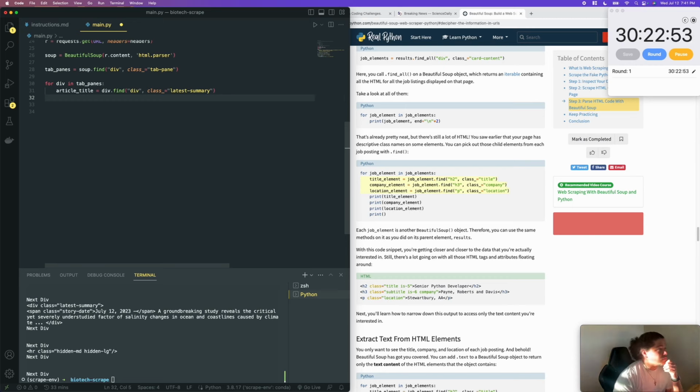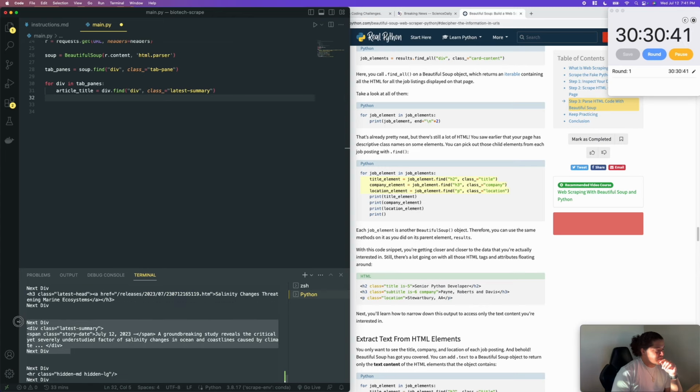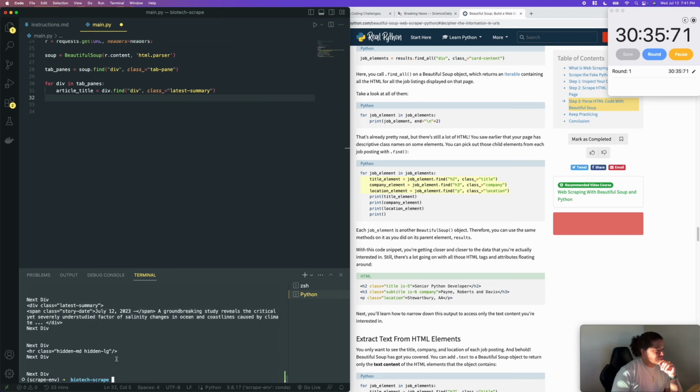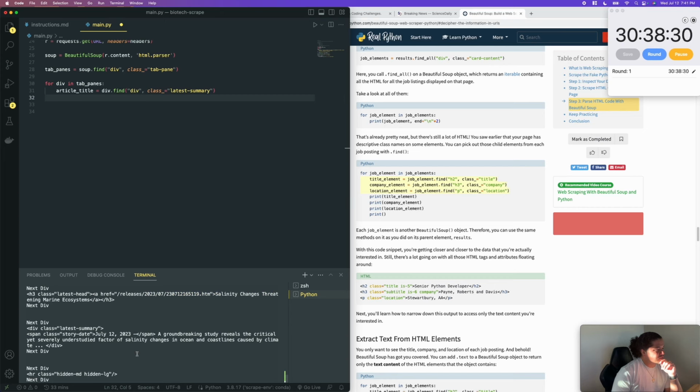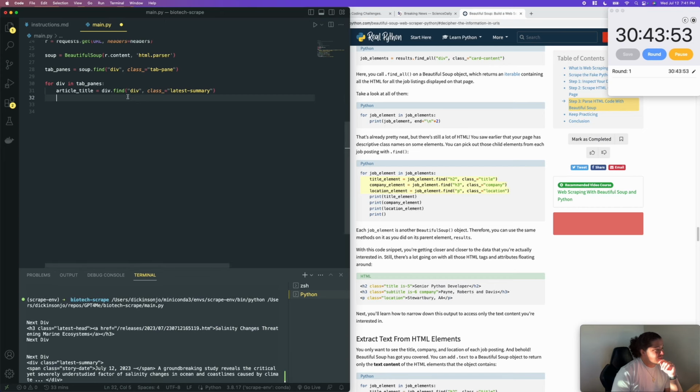Well, if it's not available, I don't know what it returns if it's not available. Because when we go to the next one, this is going to be the first one that we get back, and it's going to have these first two. Actually, I don't know if it's going to give us everything. Hold on. Let me think. I don't know if it's going to give us that, but we're going to see. Well, we're going to get article title, so we're actually going to need to save these.